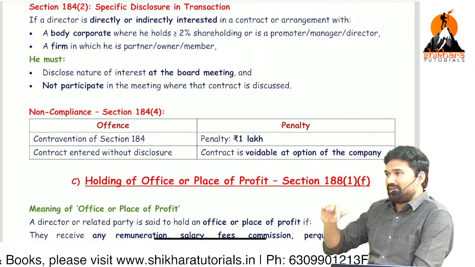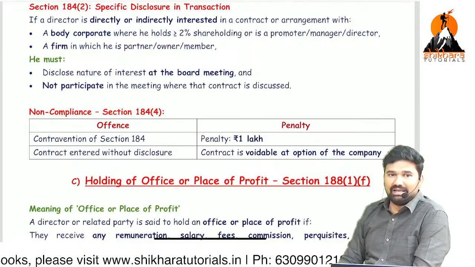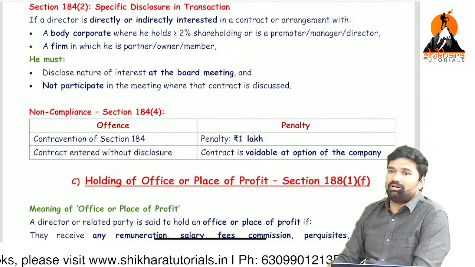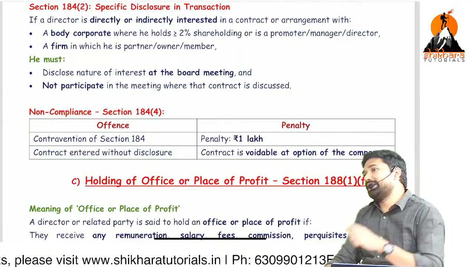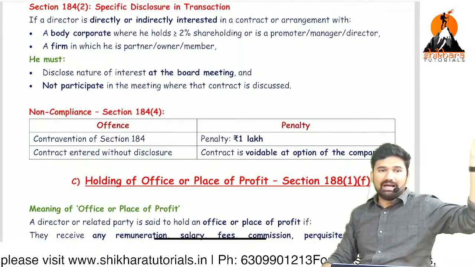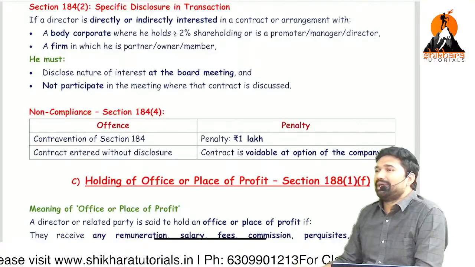At this point of time, at the final level, I should not talk about void, voidable, valid. I think you all are aware of what is meant by a voidable contract. What is meant by a voidable contract? Voidable at the option of one or more, but not at the option of the other or others. Voidable at the option of the aggrieved party.